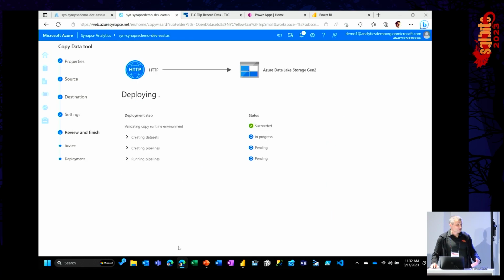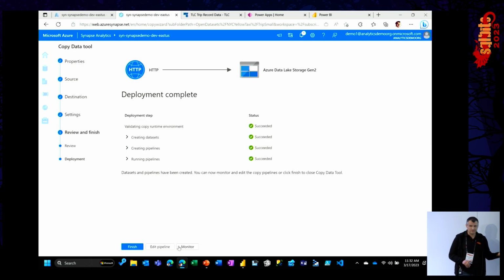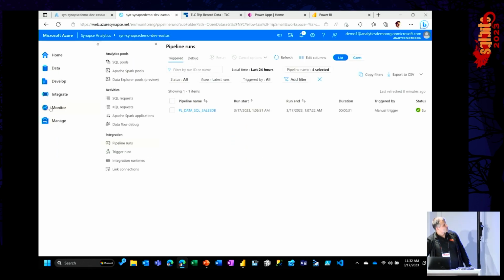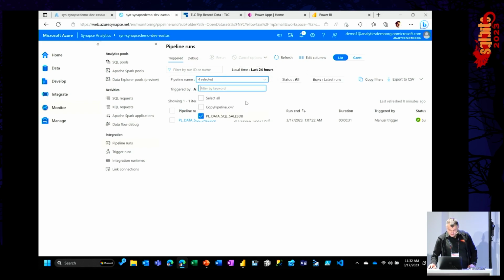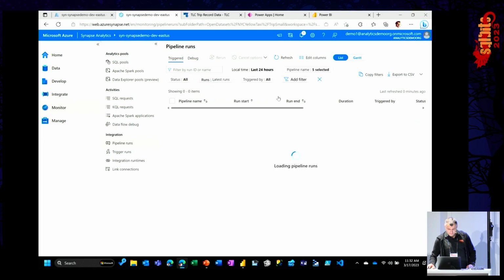So as you can see, it's as simple as the installation of an application in Windows. And then it does several things. It creates everything from data sets and connections through pipeline that will be available for me to modify and improve, ending up with execution of this pipeline. So it's running this copy task, and I can actually go to monitor. Notice that I switched to monitor tab, and I'm in the pipeline runs, and I can click on the pipeline runs by selecting my newly created pipeline.